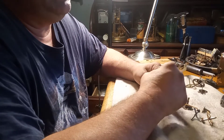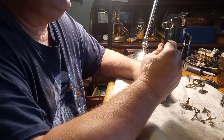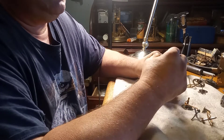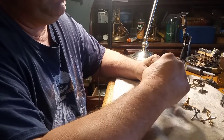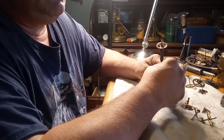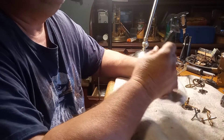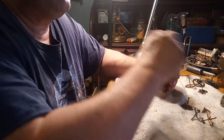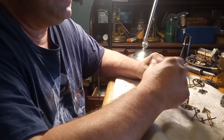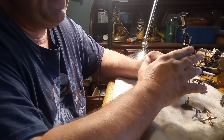On a cuckoo clock, I polish up the pivots on the escape wheel, the second wheel, and the third wheel. I don't worry about the great wheel. If it's an eight-day clock, I'll do the escape wheel as well. As far as the time side, I've never come across a situation where I needed to — unless I'm putting bushings in, which is a totally different story.